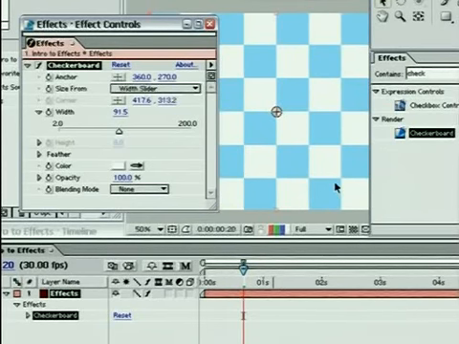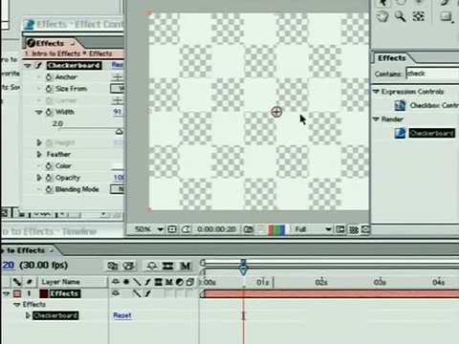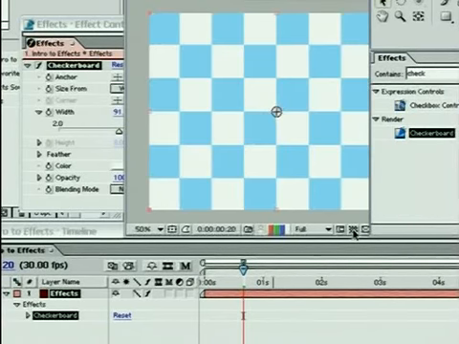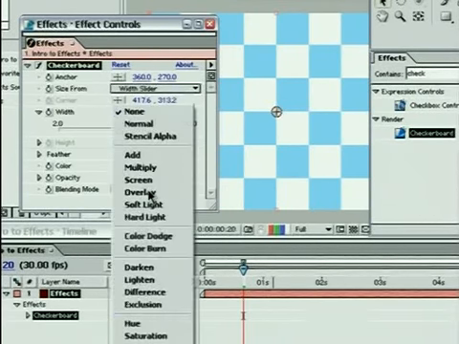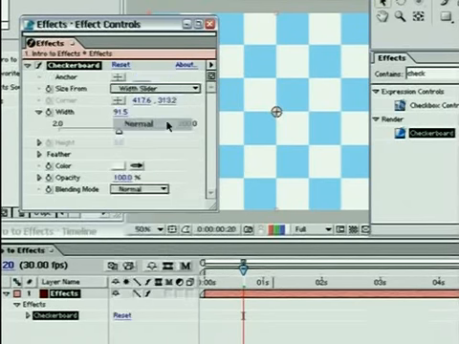Now, a quick glance at our checkerboard backgrounds, our transparent background, will tell us that we're only rendering white squares, and we're rendering them on transparent. That's the default setting of the checkerboard filter. Again, we'll probably come back and look at this in more detail, but for now let me show you that we have available to us a few blending modes, including normal instead of none, which will actually composite this white checkerboard over the original layer.